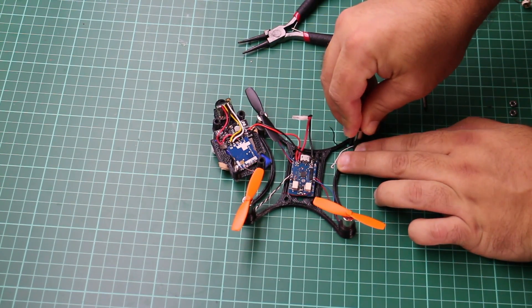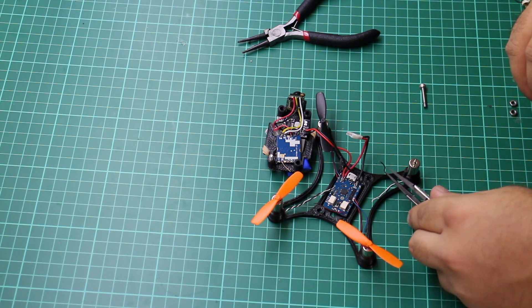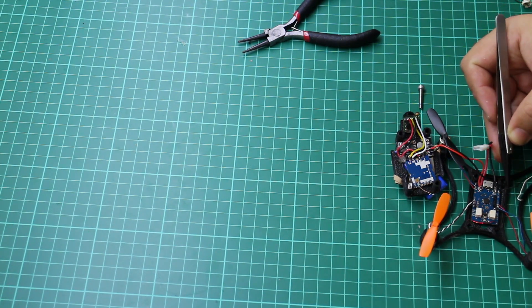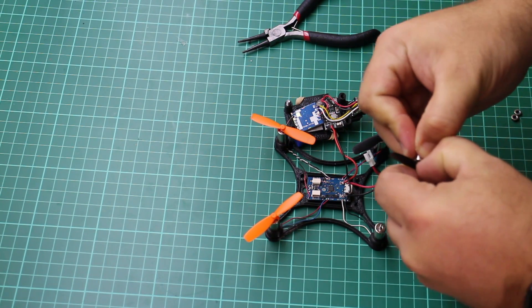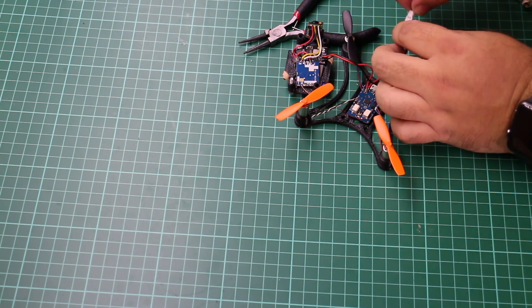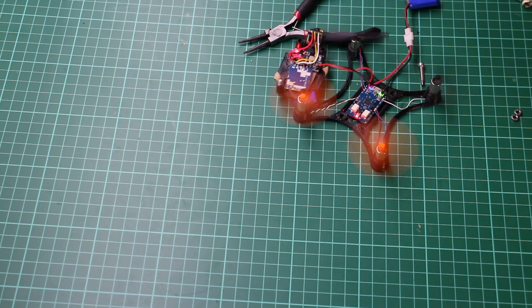Easing the motor down into the holder, making sure not to catch the cables and damage them. This is very fiddly — I've got some little tweezers to help maneuver the cables. That's now soldered in place. Just need to pop the propeller off the old one; it was quite a tight fit so I had to use some force, but that's not necessarily a bad thing. That's back together as it should be — going to give it a quick test, attach a battery, make sure it's connected to my transmitter — and there we go, all the props spin.